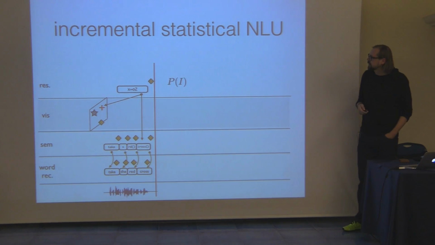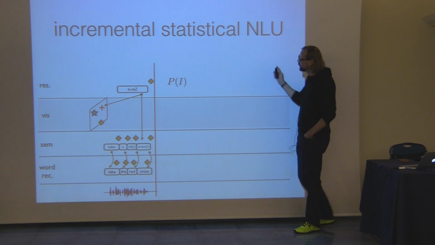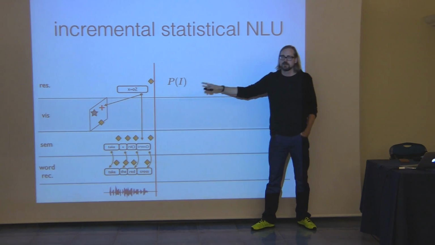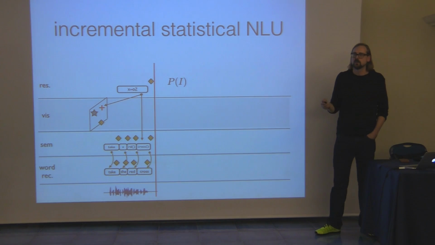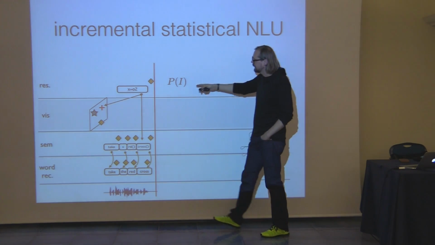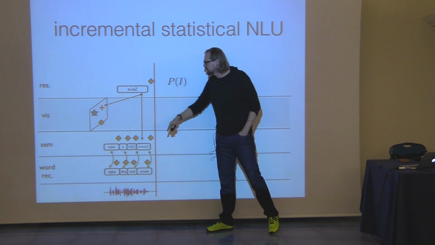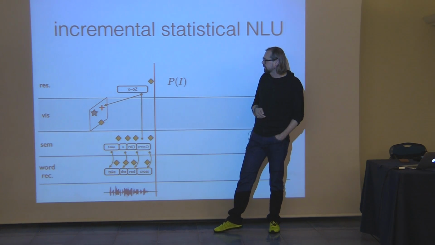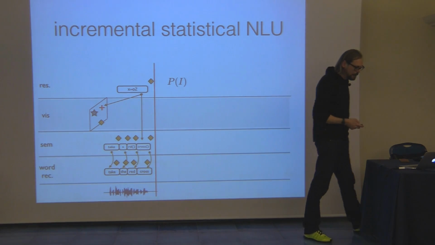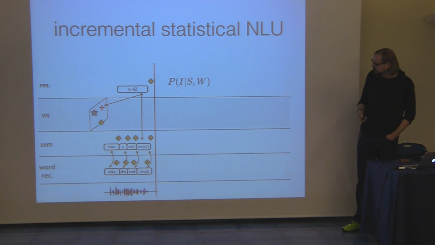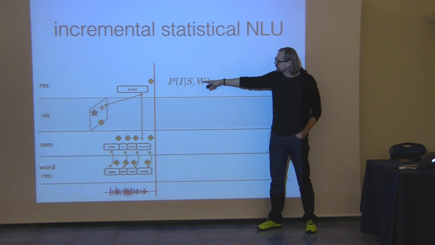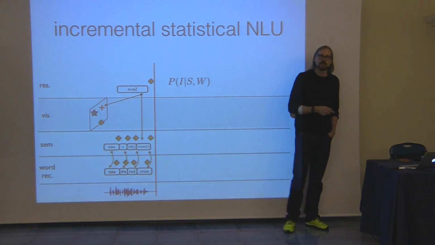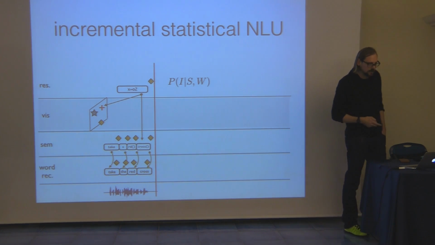And we do this stochastically. So what we want is a distribution over intentions. Let's simplify this and we call this intention. We want a distribution over intentions. Which object here in our setting, we are always talking about these objects. Which object are they actually talking about? Or more specifically, given the speech signal and given the state of the world, what is the most likely intention of the speaker?